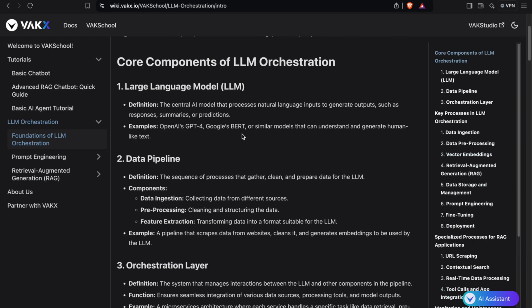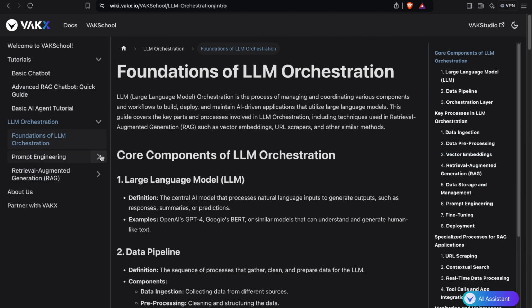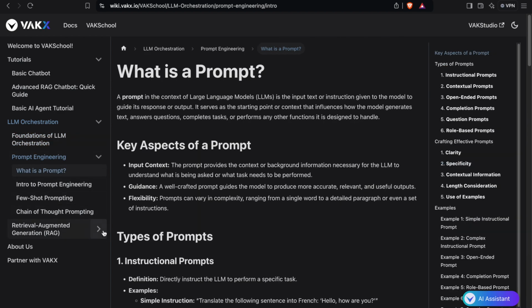So foundations of LLM orchestration and prompt engineering, and what is RAG and data preprocessing, vector embeddings. All of these things are covered here. It's really nice documentation, guys. If you are really into AI development, then please go over to this to brush up your concepts and how AI is actually working.